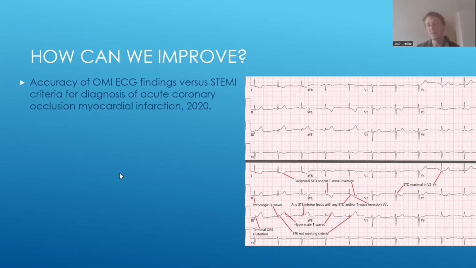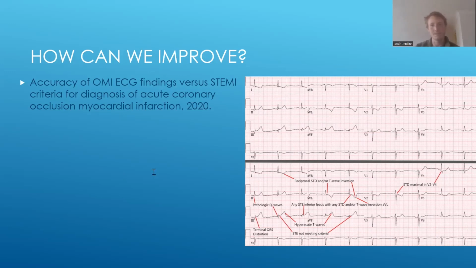And by applying this extended profile, they were able to increase their diagnostic accuracy of MI based on the ECG from 77% to 89%. Which, when you consider ischemic heart disease is the biggest killer in the country, or in any country in the developed world, that's a huge number of patients that we're potentially talking about. So this makes a real difference, I think. And these are the concepts that we're going to focus on in our case reviews. We're going to look beyond STEMI.